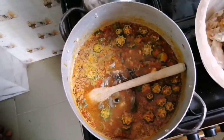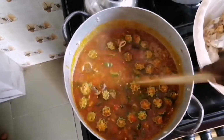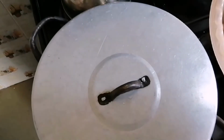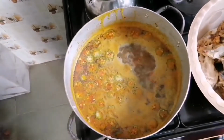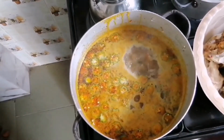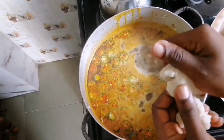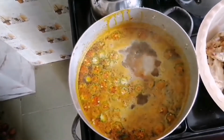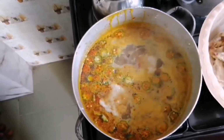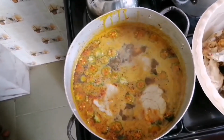After a while, I introduced the extra stock I had extracted from the fish, which has the snail and the shrimp in it. Give it a little bit of stir and cover it to cook. After some minutes, I come in with my thickener. This is pounded yam. I actually pounded the yam, but you can go with yam flour or cocoyam flour, whichever thickener you want or you're familiar with. Just use that. So I'm flattening the pounded yam. That's how I always use mine to enable the soup thicken on time. So I flatten the yam and put them in pieces into the soup.